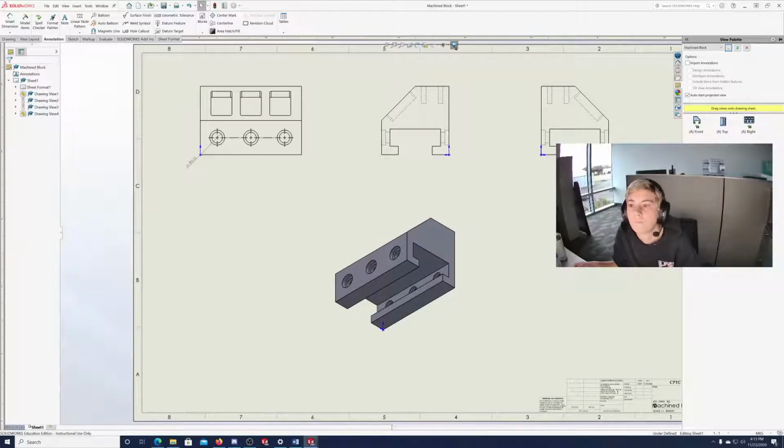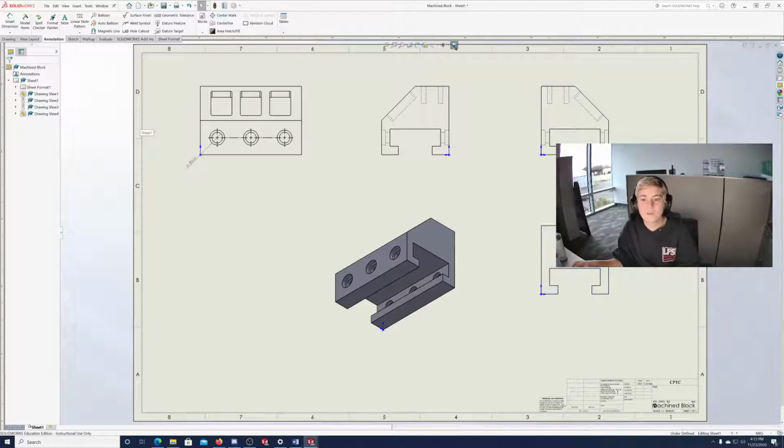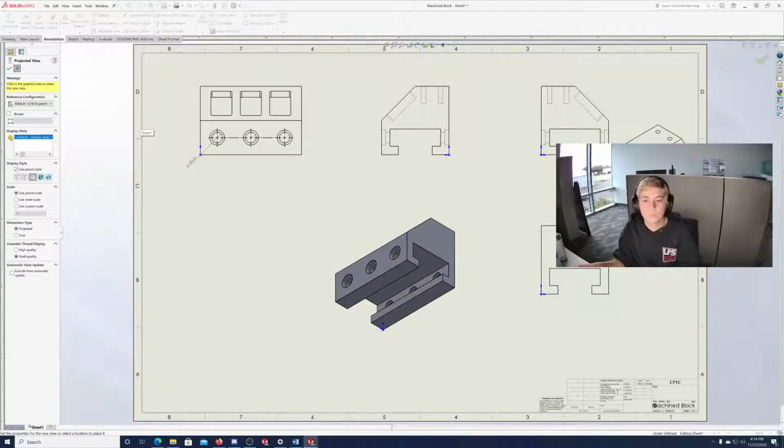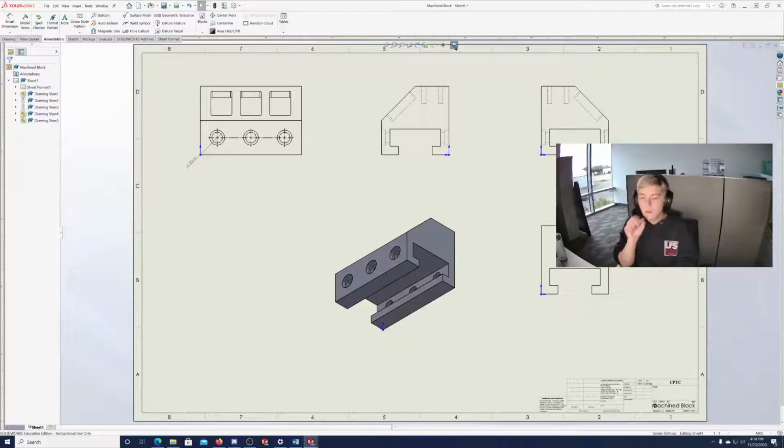By the way, I do sometimes get glitched by restarting the program. But yeah, you've got two sides. You got machine block. How do you get to the one with the slopes going from left to right? Yeah, so if you go back over here into your views, you can select any of these. So like this one, I dropped this one in and then I put this one on there. And then I got this one by going back in here and I dragged it over. So you can drag any of those in and just drop them and it'll show up.